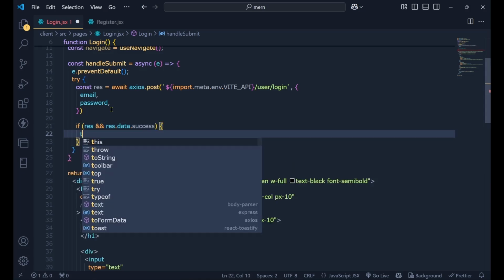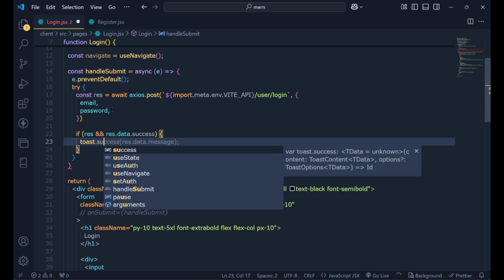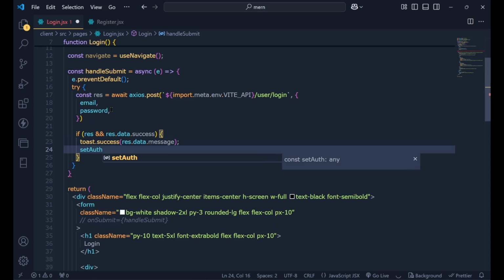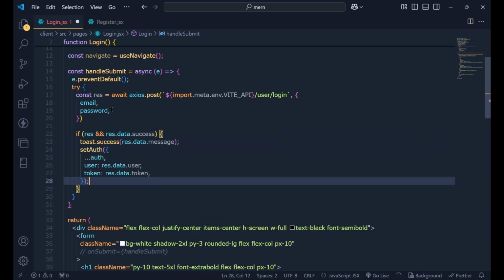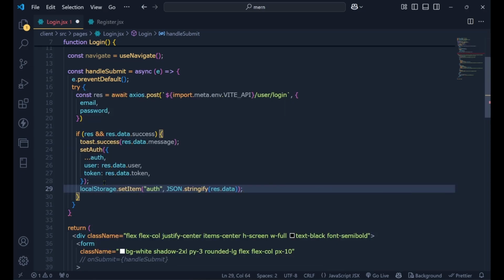If it's a success, we'll send in a message. toast dot success response data dot message, and then we will set the auth. Now in here we will set auth user equal to response data dot user, token equal to response data dot token. The same thing. And then after the set auth, we will set the local storage dot set item auth, JSON dot stringify response dot data. The same thing.